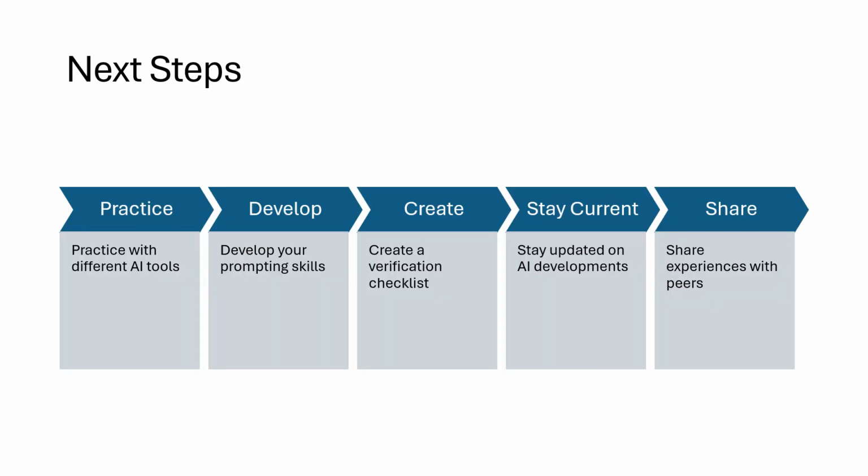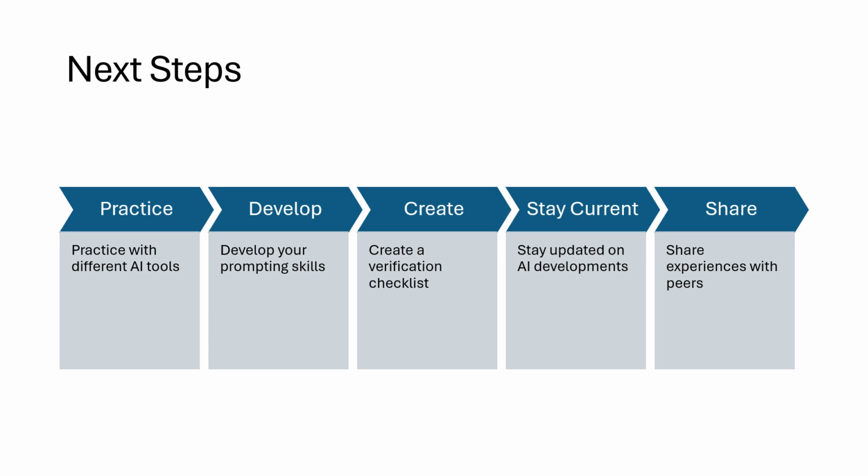So our next steps with AI research, first of all, practice. And I recommend you try a bunch of different tools. I am still trying new tools, so I'll be introducing some new ones to you. And if you have ideas for me, please share them. We're all kind of learning together. Develop your prompting skills, but keep in mind it's more important really to develop your iterative skills with an AI tool. Create some kind of verification checklist.